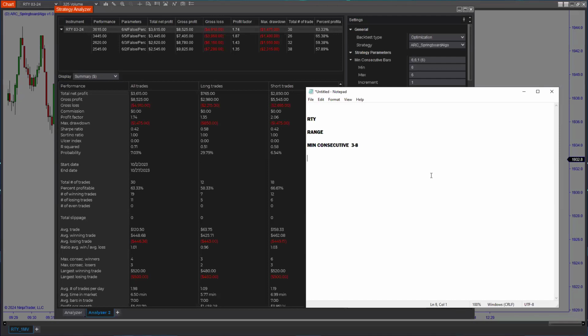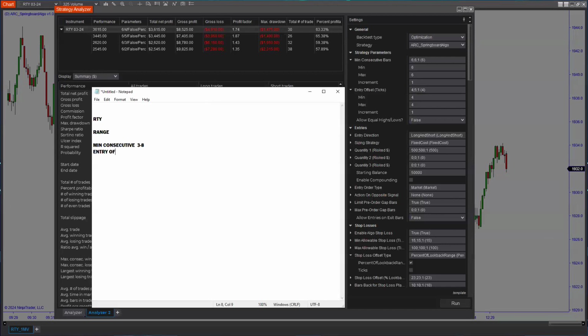Now you can go with whatever you want. If you're on a faster chart, you might have it set to a larger number. If you're on a slower chart, you might set it to less, right? So just do what works for you. All right, so we've got that. And then entry offset, right? You're going to have a different number for this for each market, because NQ doesn't move the same as ES and doesn't move the same as RTY. And so for RTY, the entry offset might be 2 to 8. But on ES, it might be 2 to 4. On NQ, it might be 8 to 15. I don't know, 8 to 20. So every market's going to be a little bit different.